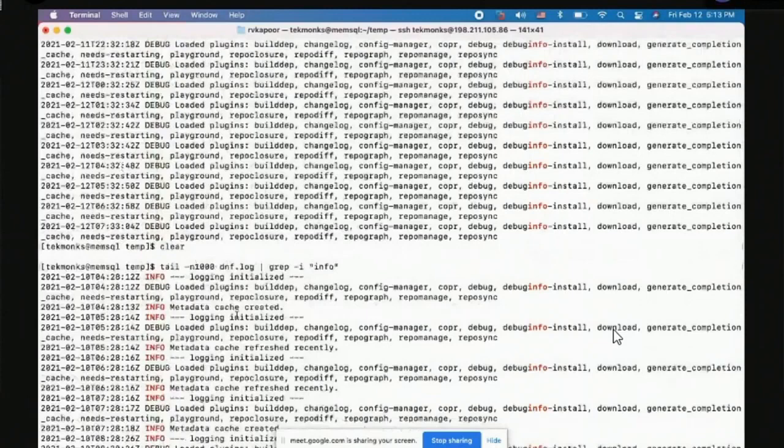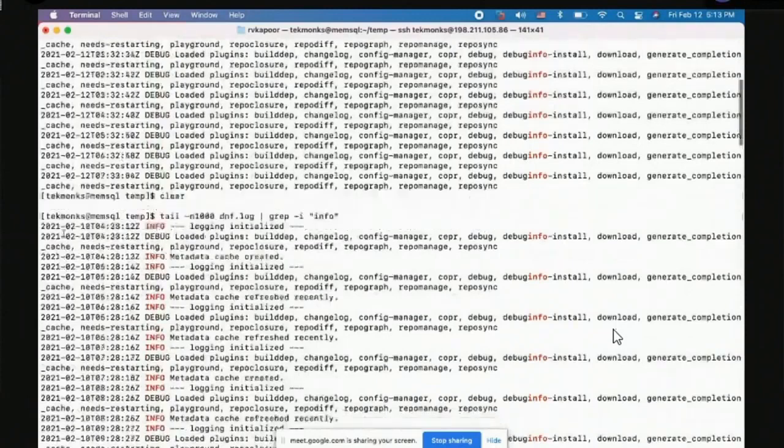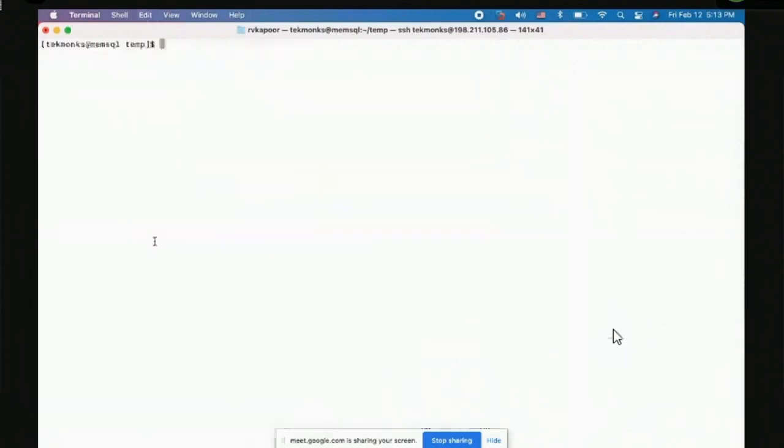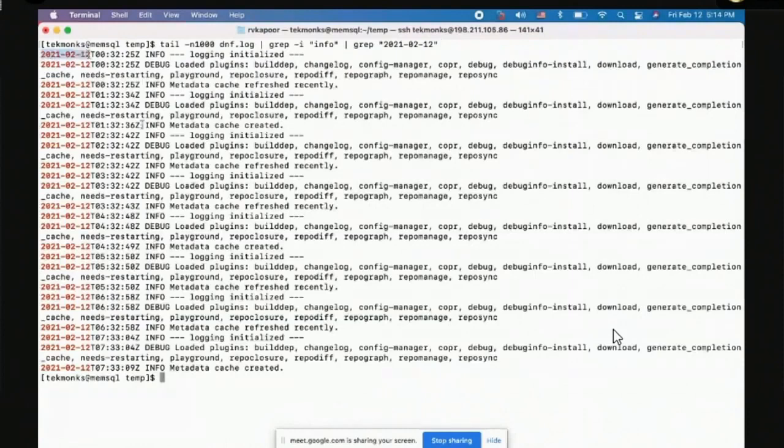And the other thing I would do in a log file like this, let's say I did my -n 1000, but I noticed, hey, this is 2021 0210, which is February 10th, and it's ending at 0212. But I really just want everything for the 12th, because I don't care. My issue started from the 12th. Grep is such a useful command. You can say grep this, grep it again, and grep this. Now you see it filtered it. These entries are only from the 12th of February.